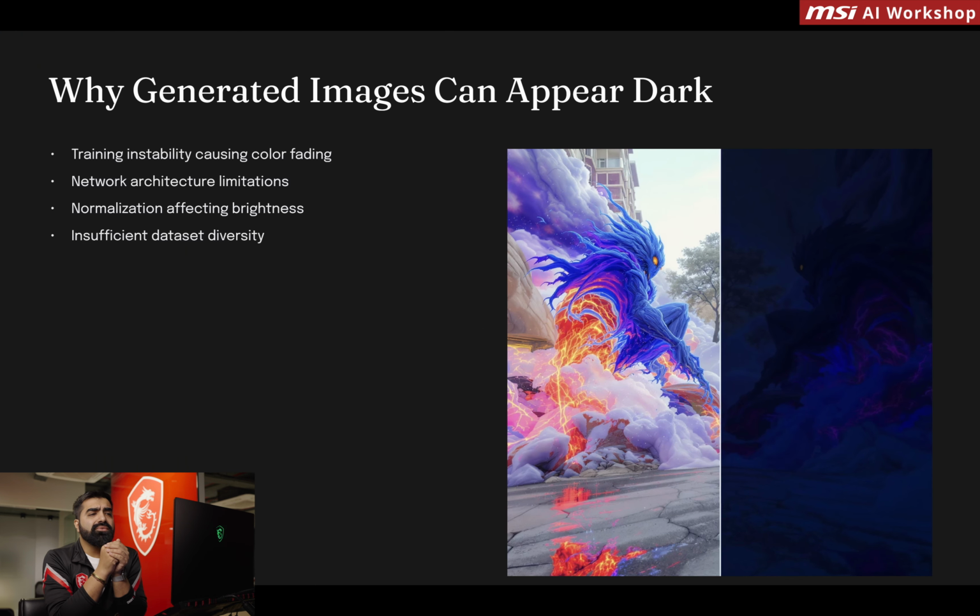A lot of times you might have seen that the images get generated very dark. Look at this image towards the right. It is very dark. It is very difficult for naked eyes to actually see this particular thing. Since I'm sharing the screen, you might be able to see this very clearly, but from the perspective of an actual generated image, everyone might not be able to get it. Wouldn't it look beautiful if it looked similar to the one on the left side, where the lighting and everything is very good? Of course, everyone would love to see the one towards the left and not towards the right.